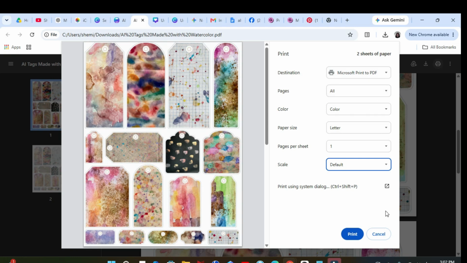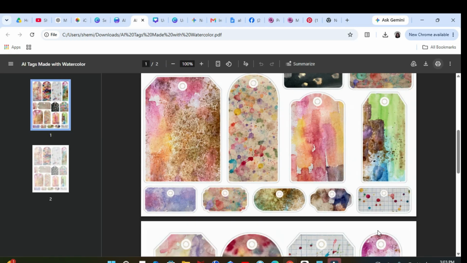So that's how it looks. I really hope that you found this tutorial helpful and that you give it a try. I mean, I'm using my own art to create these, and AI is just like assisting me in coming up with design. So, I'm okay with that. But, if you're not, that's okay. We all have our own beliefs and that's fine. But I wanted to share this tutorial with you. I hope that you find it helpful.